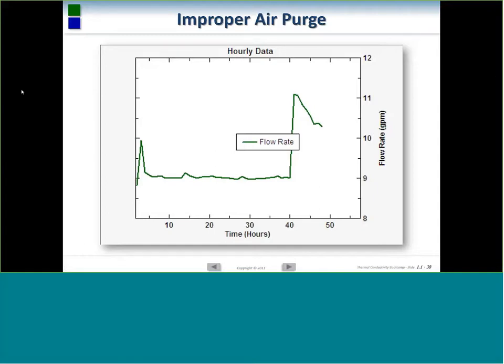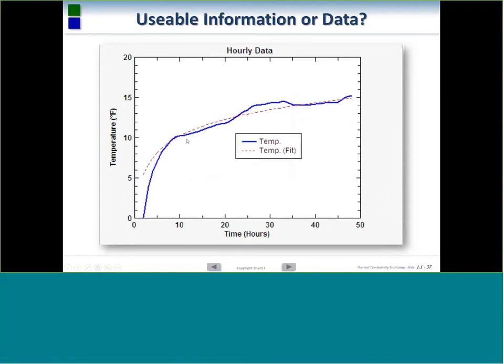All right, so this is what happens if you don't purge your air. You'll ramp up, you'll get some decent flow, and you'll see a little fall off, and then it'll just kind of sit there. Then over the course of the test, usually that air bubble will come free at some point and spike you back up and really alter your flow. And what happens to your data is you end up with that lull, and then you have that burst of flow, and you're getting a lot of heat pushed into the ground, and then you have the fall off again.